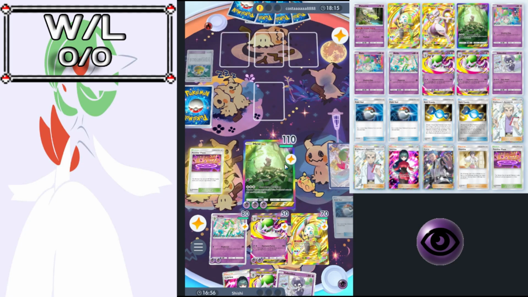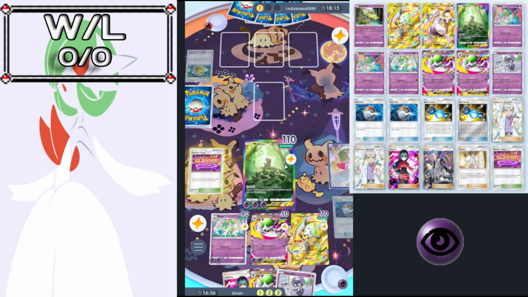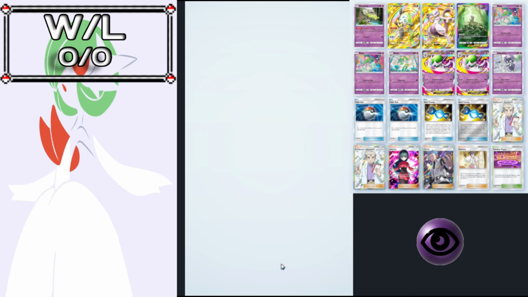But right here, we knock out Mega Blaziken and we take the dub. Easy 3 points, easy climb. On to the next replay. Mew EX MVP. That's my Mew right there.